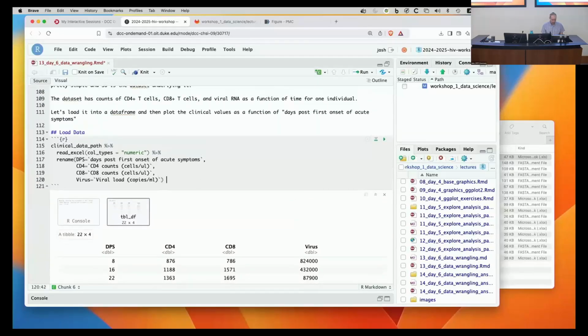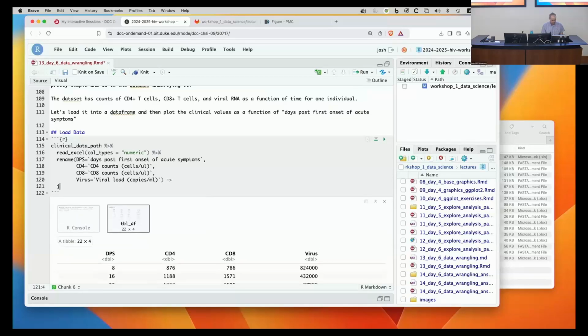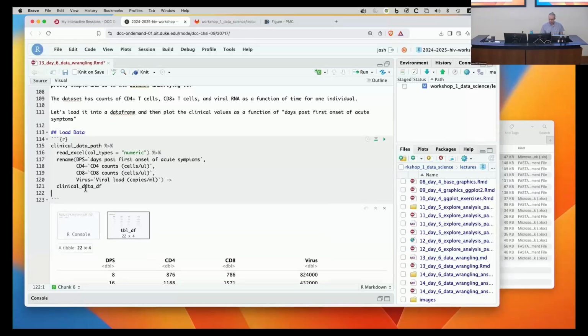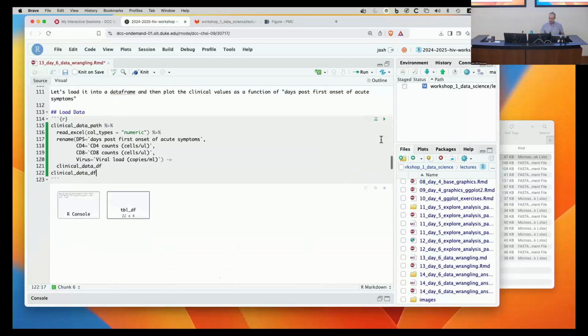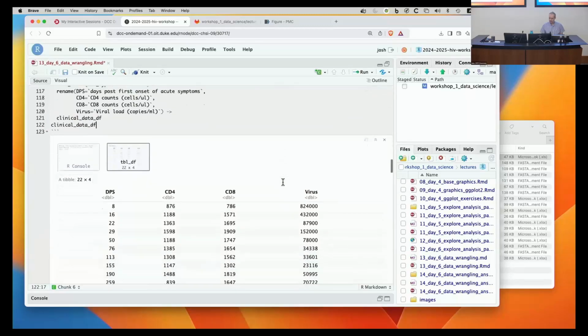Okay, and then the last thing I'm going to do is a right assign to a variable. So I'm going to call that clinical data underscore DF. And then just so that we can actually see the data frame again, I'll run that. And we can see the data frame.